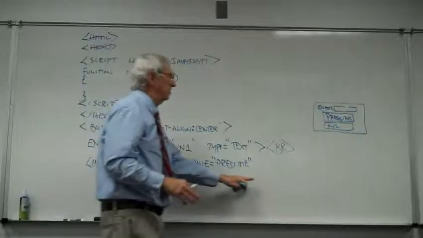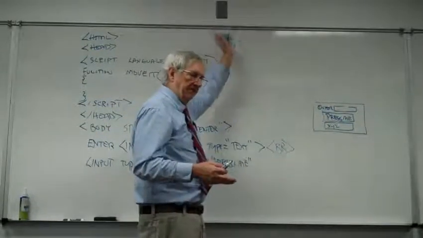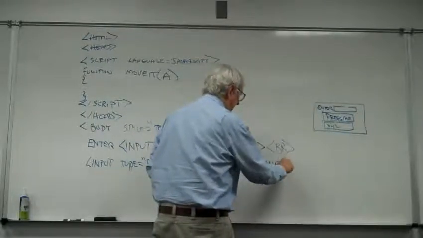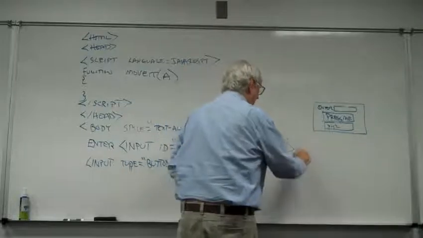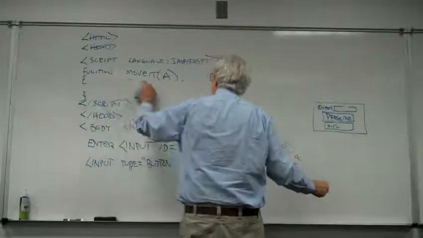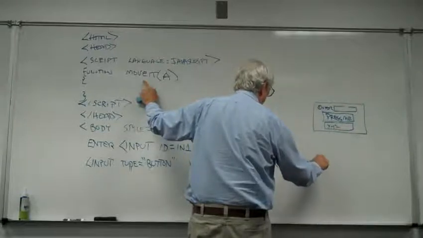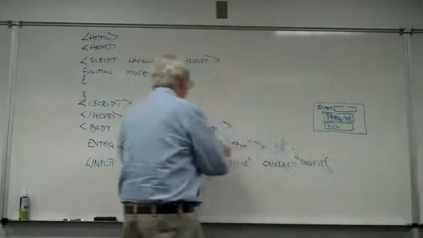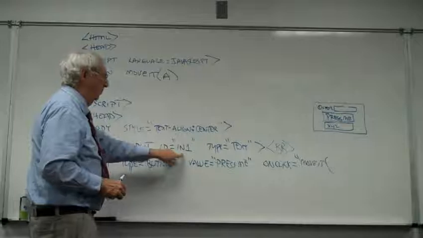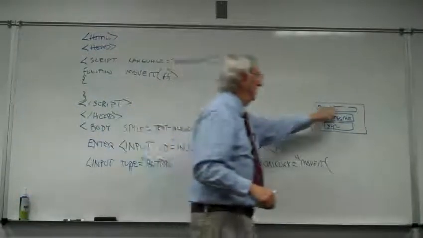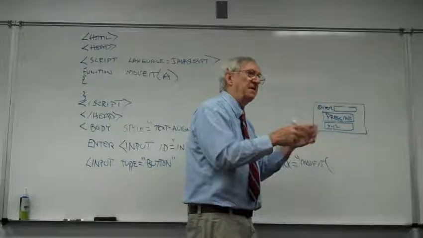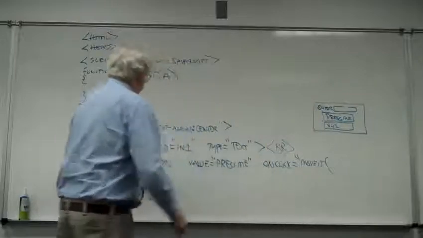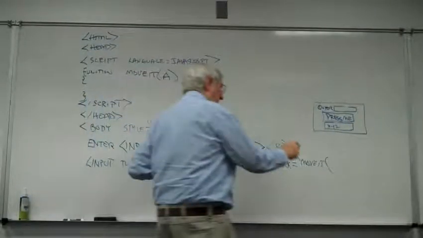It says press me. Now what I want to do is, when I press the button, I want to jump up to that function. So I say the word on click. There's a space right here. On click equals quote mark. Put the name of that function, which is move it. Open parentheses. Then I want to take whatever they typed into in1. I want to take whatever they typed in right here, XYZ or whatever they typed in. I want to take that and send it up to the JavaScript. So what you do is you say on click move it. I take what they typed and what they typed is in1. That's what's called in1.